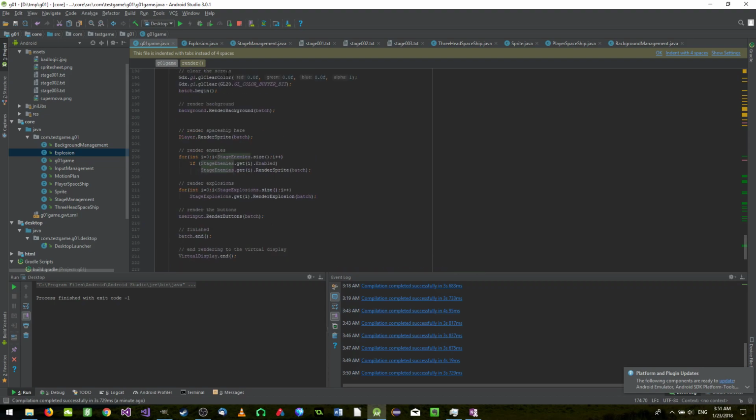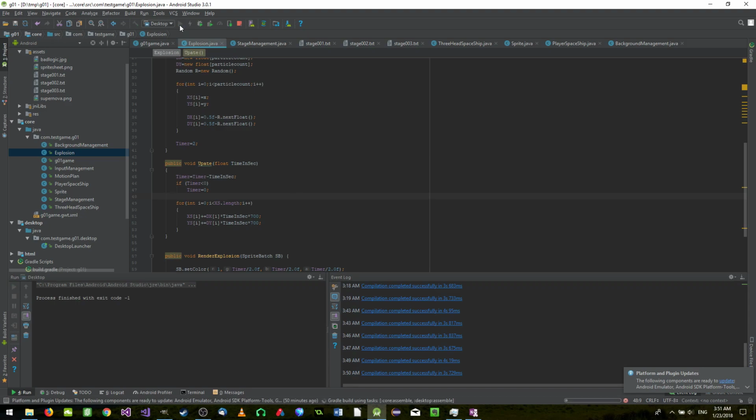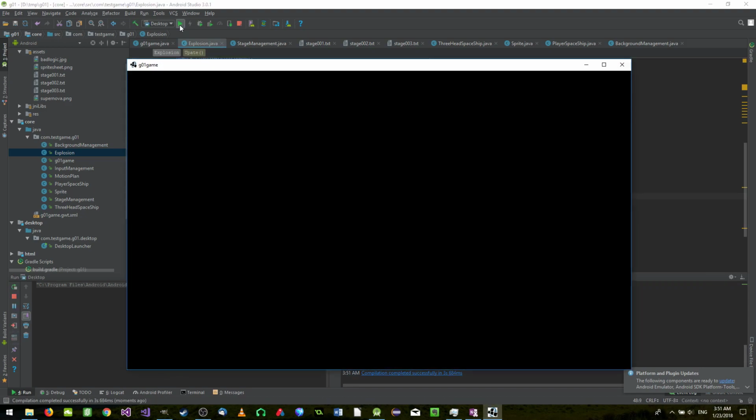One last thing I want to check here. I noticed there is a little bit of flash of white before the enemy gets exploded for good. I would just say if timer smaller than 0, then timer equals 0. That's it. I think the value is moving in the negative, so when it's being converted to color, it is causing that problem. So let's see this, and hopefully this addresses the problem.